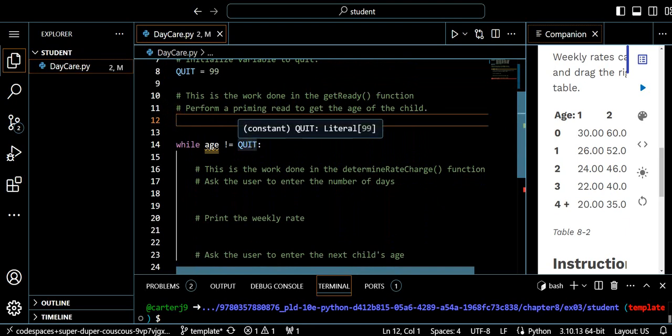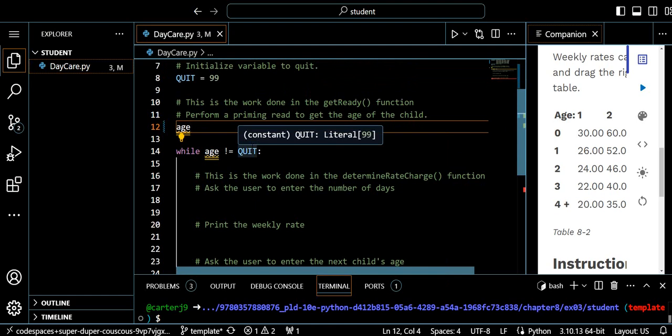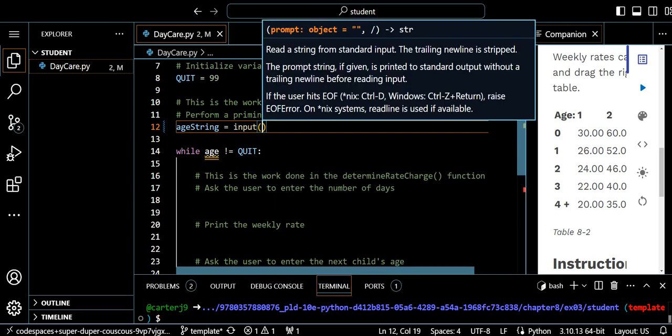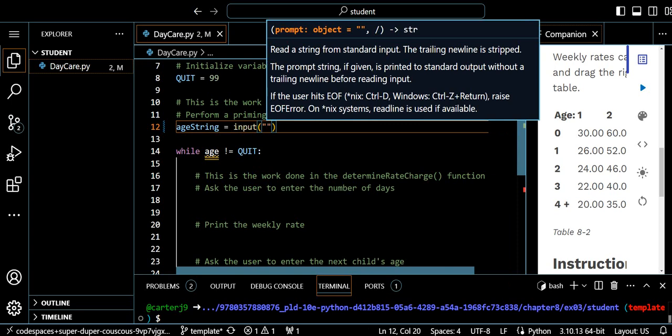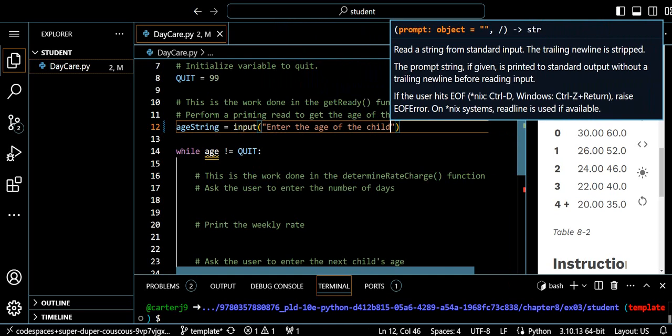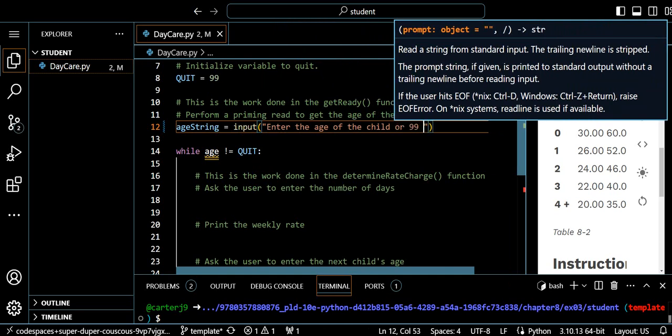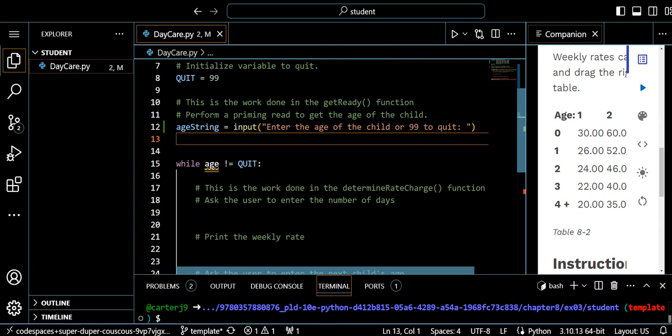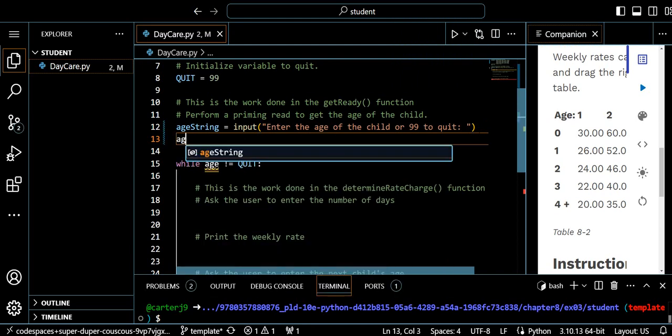Let's go age string equals input, parentheses, quotes, enter the age of the child or 99 to quit, colon, space, and let's go down one, and let's go age equals int, age string.